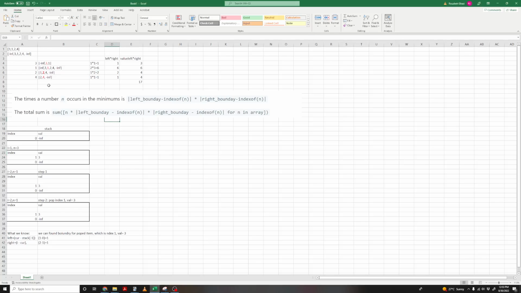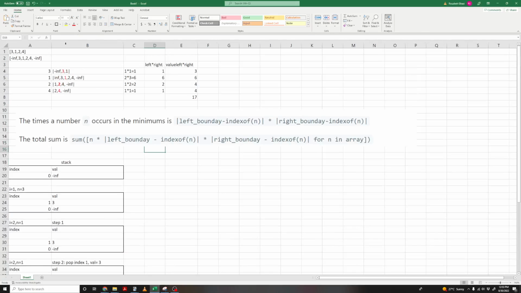Okay, here is the example. Let's say we have this array. To make it easy, we are going to add infinity, minus infinity, to both the left and right hand side. Then we are going to find the left bound and right bound for each number. For the right bound, we travel to the right until we reach a number that is smaller than 3. The left bound is the same thing: we go to the left till we get to a number that is less than 3. So for example, for 3, here is the bound.